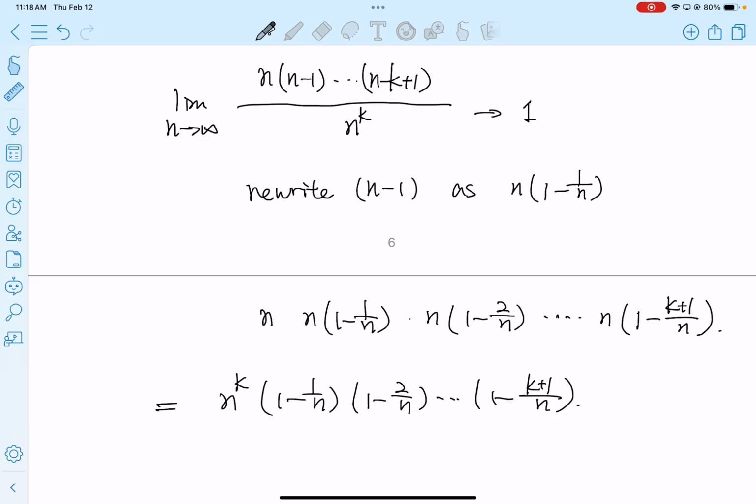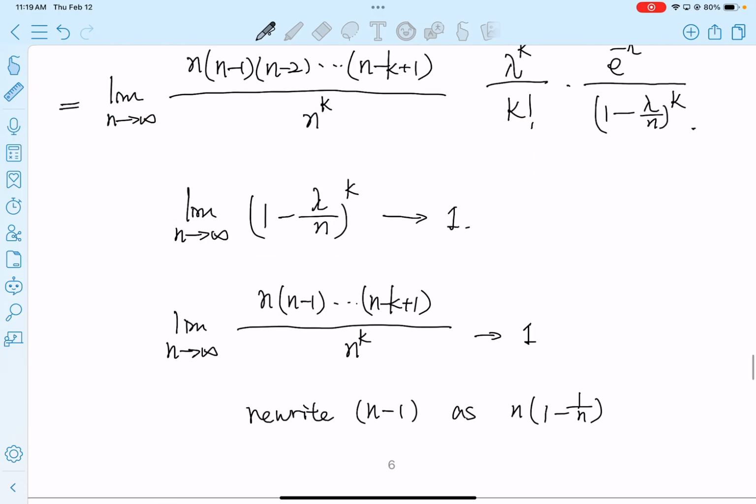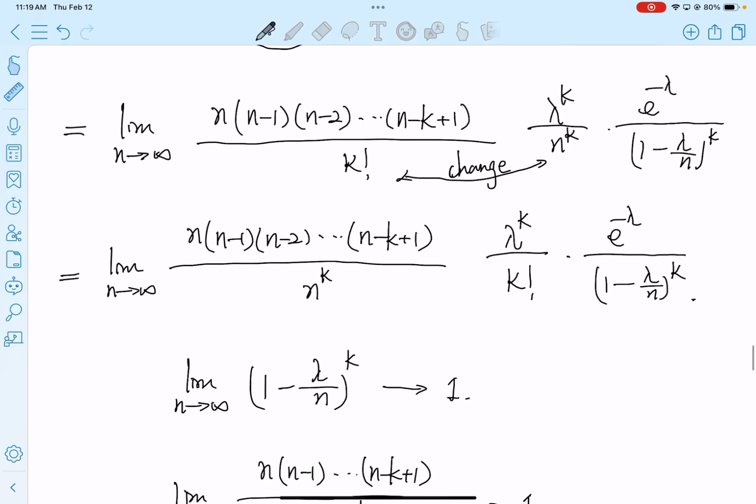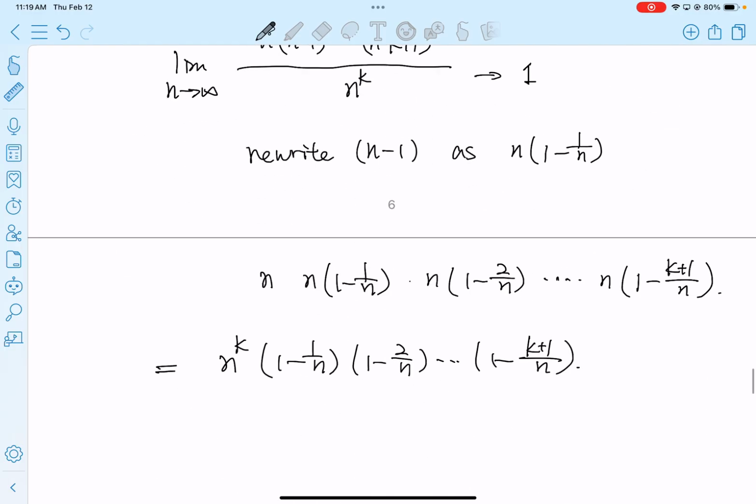Again, when n goes to infinity, everything involving a fraction of n will go to 0. 1 minus 0, 1 minus 0, 1 minus 0 become 1. You only have an n factor, n raised to the power of k. So the numerator becomes n raised to the power of k, and the denominator is n raised to the power of k. So this thing will converge to 1. Okay, so back to our formulation. This thing, the limit goes to 1. This thing, the limit goes to 1. All you have left is this term and this term. Now let's see what that equals.